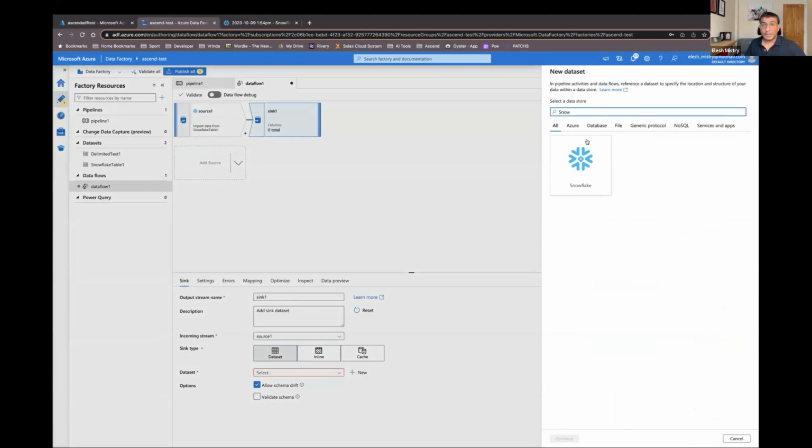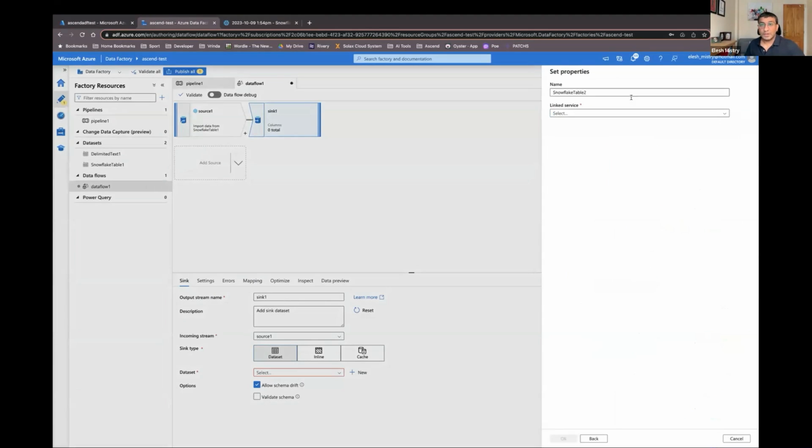Let's go to Snowflake. Let's go to here, continue, link service, Snowflake trial. And you can tell that I've done this a few times now. But essentially, there is quite a journey to build these sources and sinks and parts of data flows and then link them all together. So let's just wait for the table names to appear. It should be there. That's it. So now I'm going to go to sink. Okay, just wait for it to catch up again.